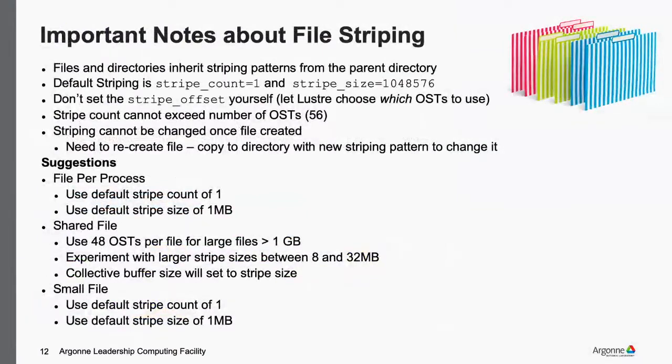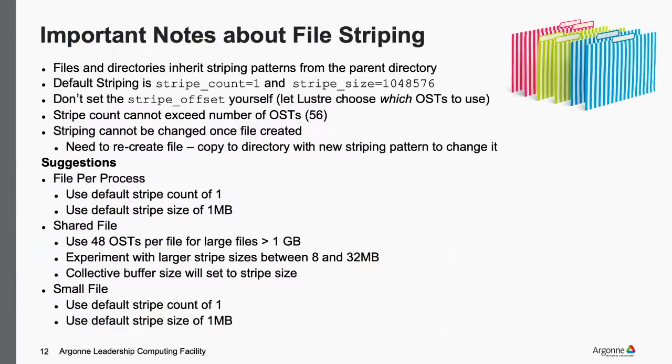All right, so now how to do this in practice. There's a parameter called stripe count. Our default is 1. That's good for certain things, bad for others. Our stripe size is 1 megabyte. That's what Lustre is optimized for, but changing this to larger values might be useful. I'm not sure there's any situation where making it smaller would ever be good. But larger, yes. There's also a parameter called stripe offset. We recommend you never set that. That's just choosing which of the OSTs you're going to start on. There's no reason to set that unless you're trying to do some I/O study or something. The system will choose the correct offset.